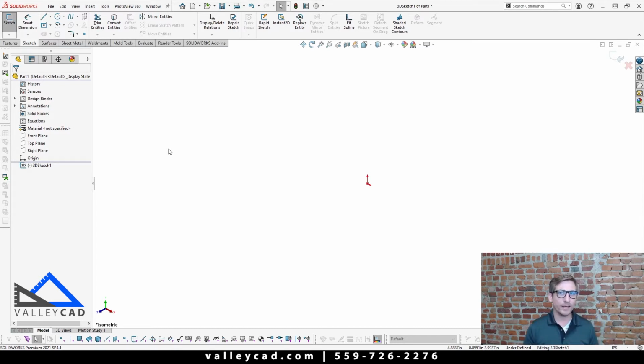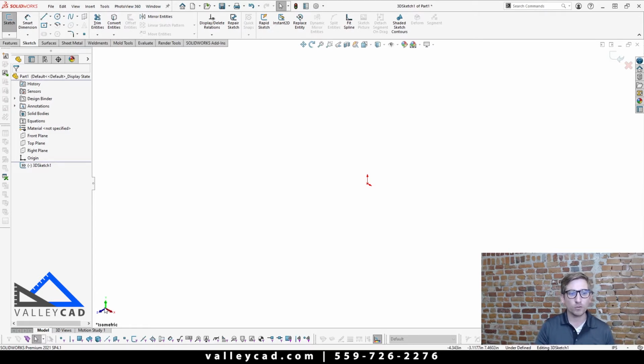So when we look at a 3D sketch, it also looks very familiar to a 2D sketch. The only difference is as you look in your design tree on the left side, it says 3D inside of the sketcher icon there. Whenever we make a 3D sketch, it can get confusing really, really fast. You get disoriented. That's where you want to use your 3D reference triad in the bottom left corner.